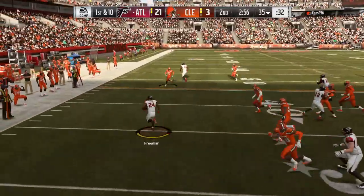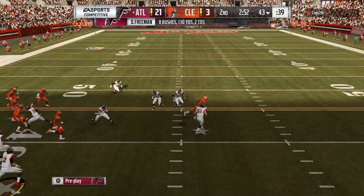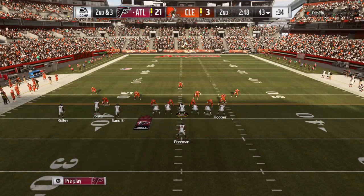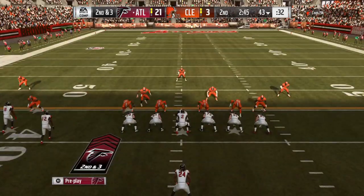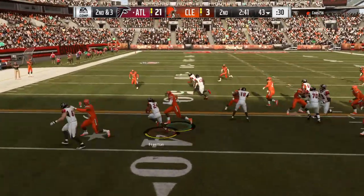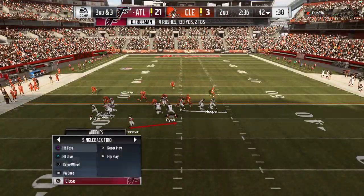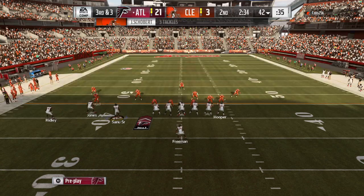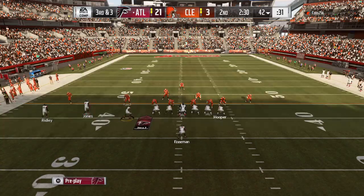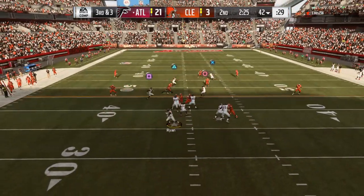Running game working. They'll stick with it on first down. And he's across the 40, 3 extra yards to the 43. It's a 7-yard carry to set them up with a 2nd and 3. And when you get good yardage like that on first down, it really does a whole lot of good for your entire offense. But I love the way he's finishing those runs. At the end of things, he's making sure he gets just a little bit extra. And for one of the few times here today, this run's not going to go anywhere. As usual, the hallmark of a good run defense, linebackers making plays near the line of scrimmage. Absolutely nowhere to run there.